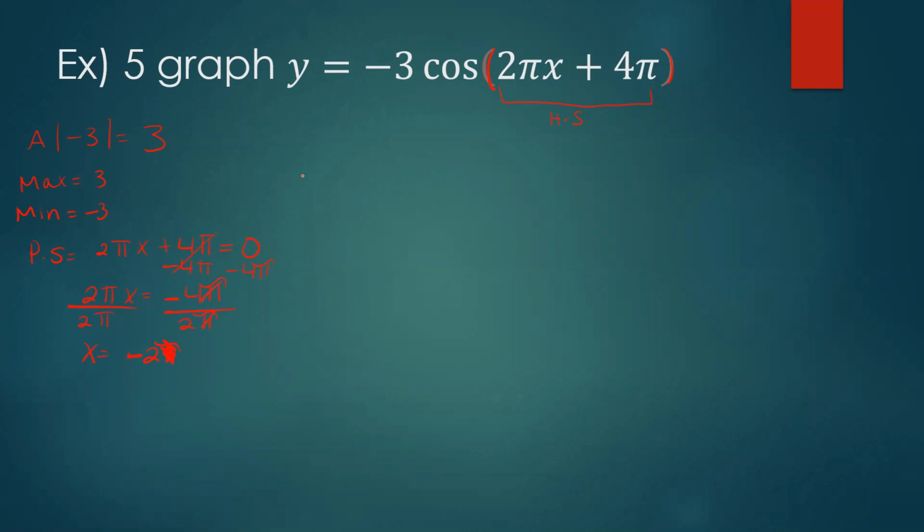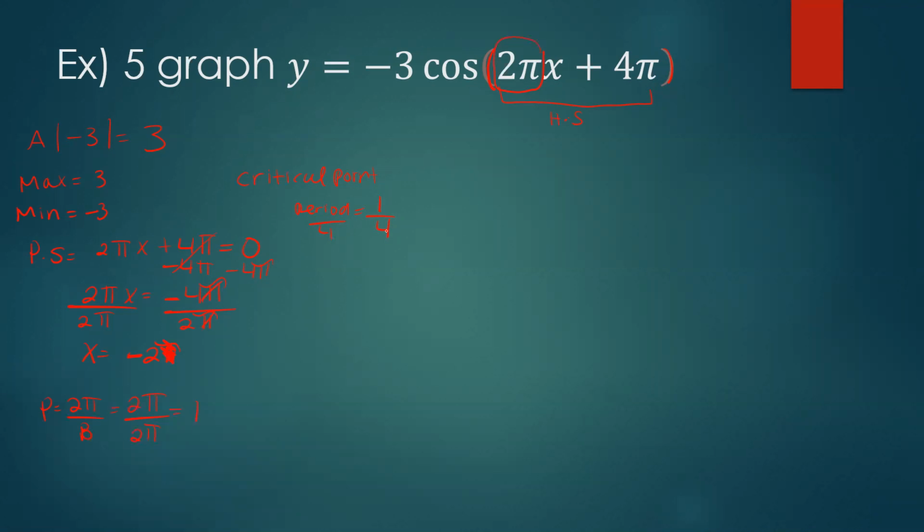And then let's find our critical points. First let's find our period. So our period is going to be 2 pi over b. What's my b? It's the number in front of x. So technically this 2 pi is your b. So 2 pi over 2 pi is 1. So my period is 1. So your critical point is going to be the period over 4. So what's my period? 1. Divide that by 4. Yeah, critical point is 1/4.